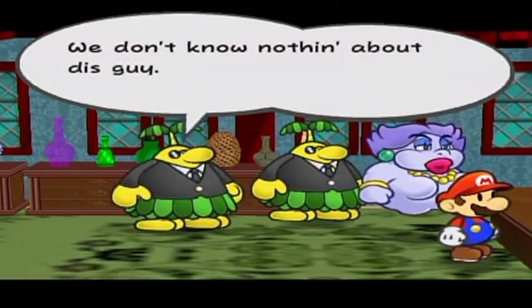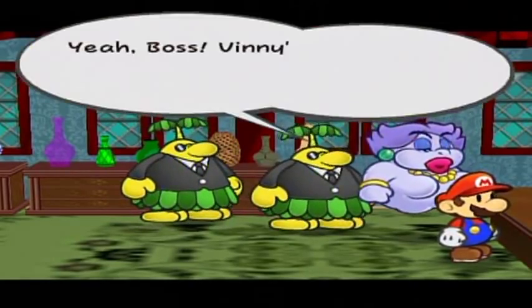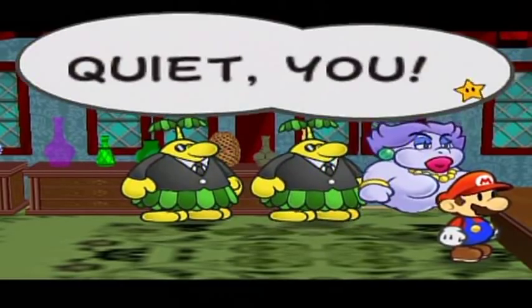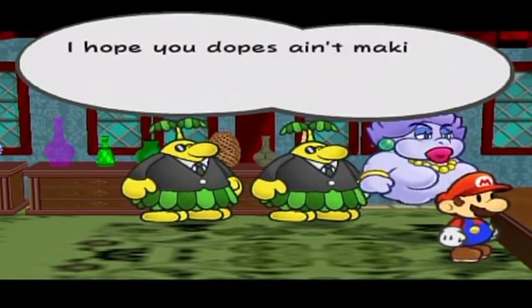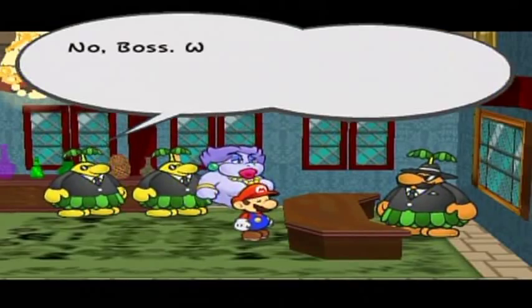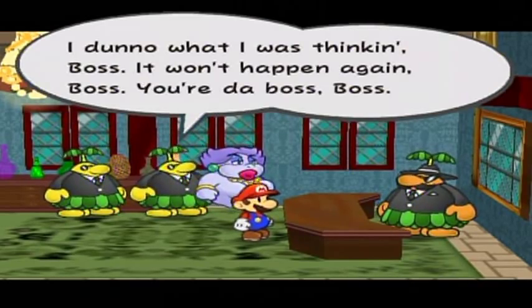Boss, we don't know nothing about this guy. You can't rely on some goofball for this job. Yeah, boss, Vinny's right. Leave it to us to find Francesca. Quiet, you! It's cause you lugs can't find her that I gotta swallow my pride and ask this guy. I hope you dopes ain't making complaints about my decision. You making complaints? No, boss. Whatever you say goes, boss. I don't know what I was thinking, boss. It won't happen again, boss.